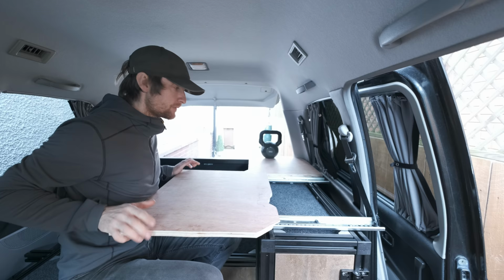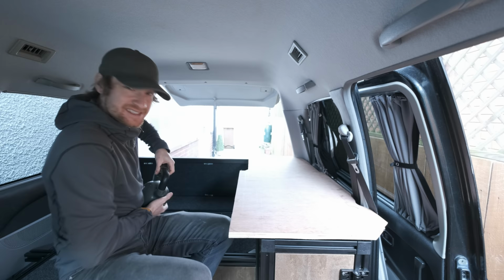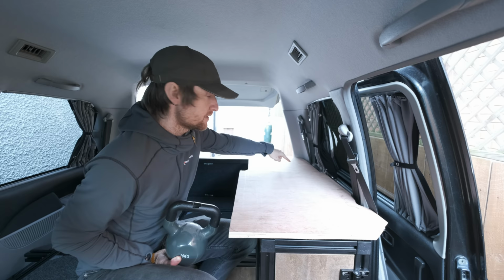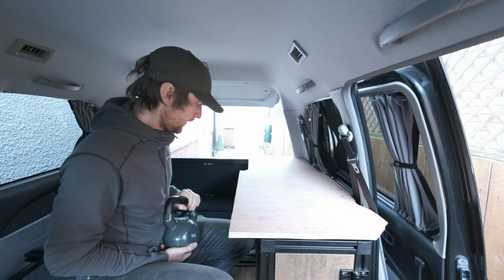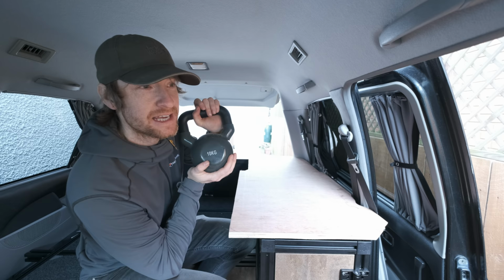It works really nicely. I've got here a 10 kilo kettlebell, which I've just used for weighting this down, so I can use this as a reference point to make sure my angles are straight and proper, which they are. So now we're going to fully extend this table and I'm going to put this 10 kilo weight on the table. If it breaks, I'll cry. But I'm never going to have more than 10 kilos on this table, no way.